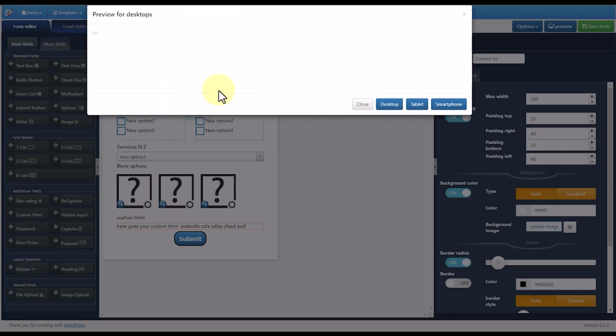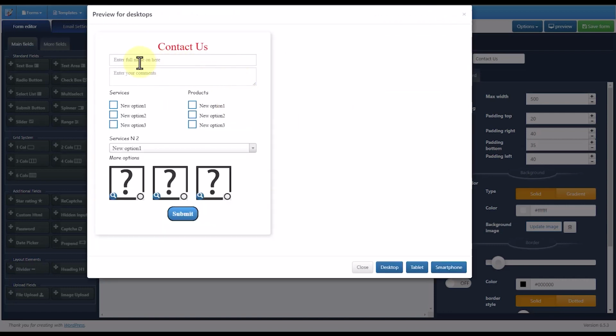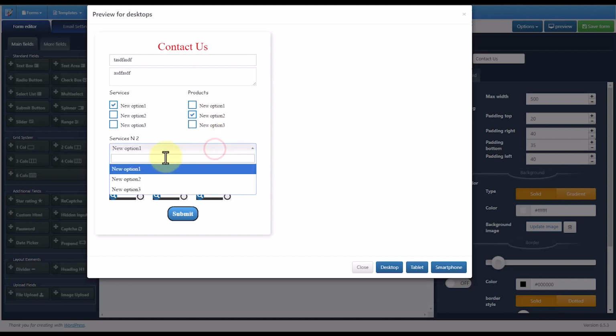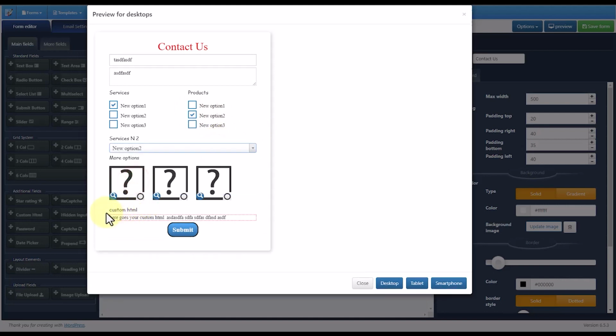So it's the same. You can see here, if I press submit, the validation is triggered. And maybe you remember I added a conditional logic in the second option. If I choose the second option, you can see here it's showing the custom HTML.